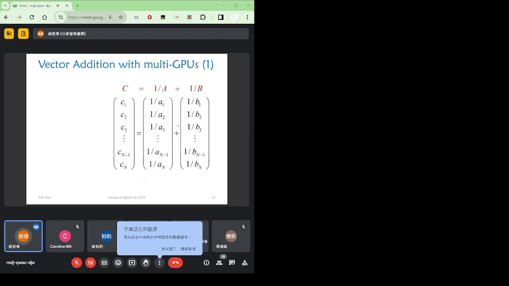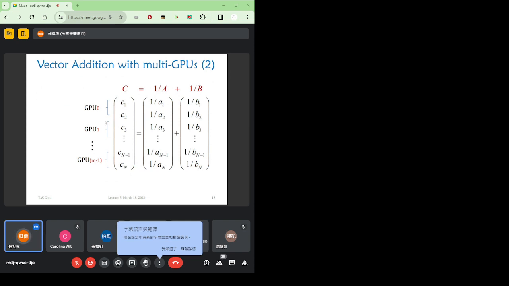So it's a rather straightforward generalization. Let me look at the vector addition again, but now with multiple GPUs. I partition the vector into M partitions. For one GPU, I have to use the threads of that one GPU to do all the addition.